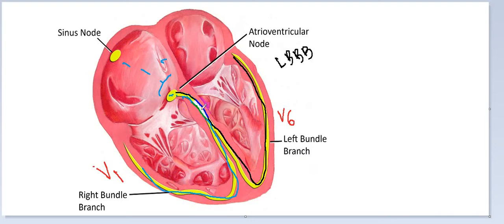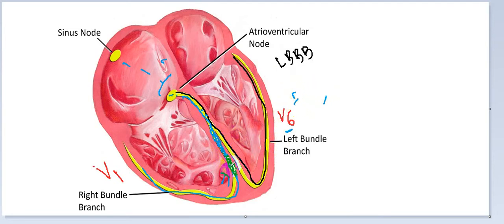And so in left bundle branch block, when the signal goes from the SA node to the AV node, it makes its way down to the right bundle branch, and I put two leads here. The V6 lead goes towards this side of the heart, and the V1 goes to this side of the heart. And so we see that when the signal makes its way down, there's an early signal that makes its way to V6. You see it's coming towards V6 little by little. So there's a wave that shows that in V6, and that early signal towards V6 is called the small R wave.